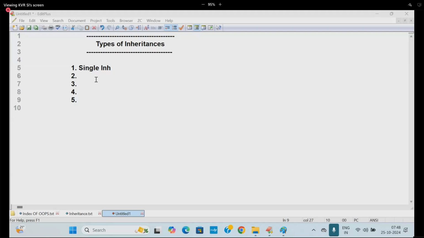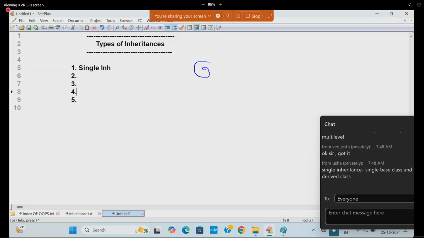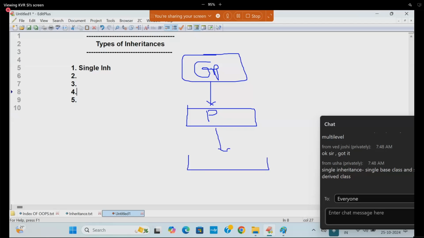Next, I will go for another type of inheritance. Take the grandparent. The grandparent's properties are coming to the parent, and the parent's properties are coming to the child. This is known as multi-level. Spell out multi-level.